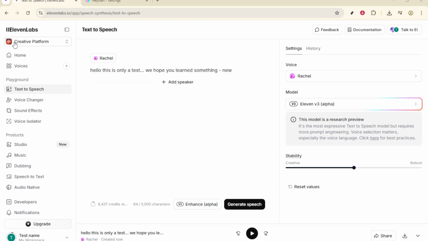Once you've logged in successfully, you'll be greeted by the dashboard. You'll notice several options available, but today, our focus is going to be on the text-to-speech feature, so let's head over there. Upon clicking the text-to-speech option, you'll see an easy-to-use interface where you can begin writing your script. This is where the magic happens, and you get to create content that interacts with its audience differently.